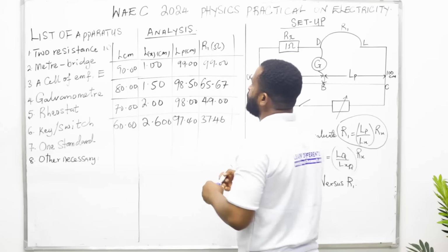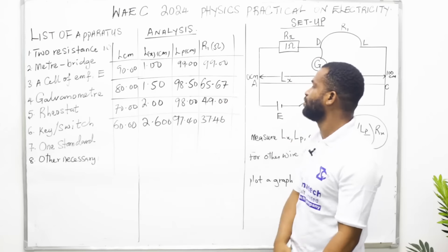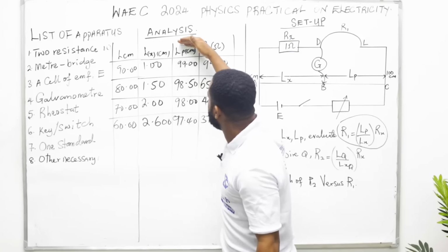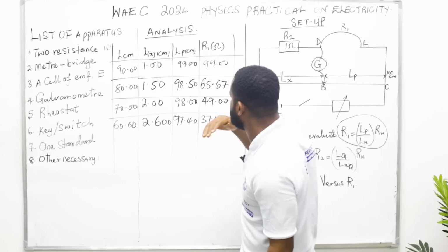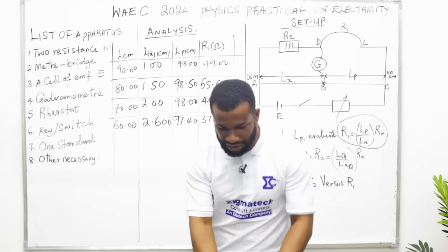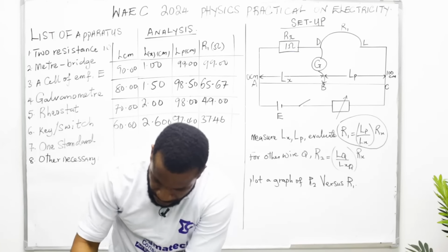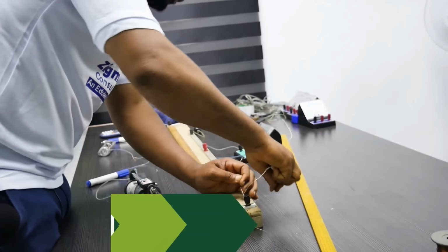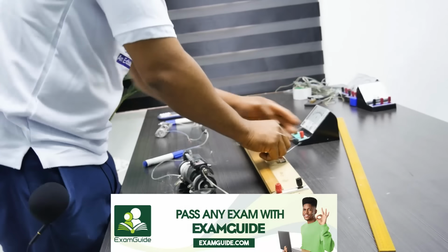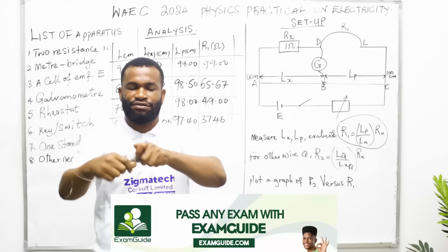37.5, 37.46. All right. So if you look at the table, you see the trend, 99, 65, 49. So it's coming down. And if you also look at the length here, it is also reducing. And that is the length here as well. So, ladies and gentlemen, that is the first one. We are going to change the wire according to the question. That is where we are going to record our L, our R2. We are going to change this wire, which is the cost and time wire. So I'm done with this wire right now.